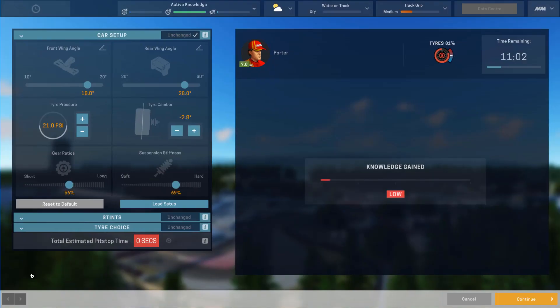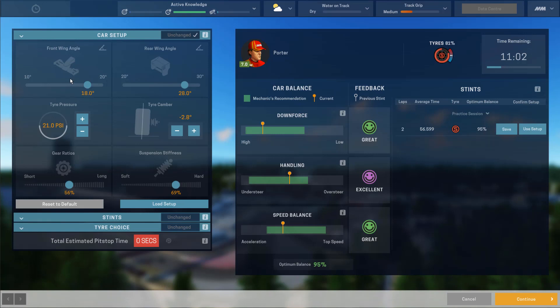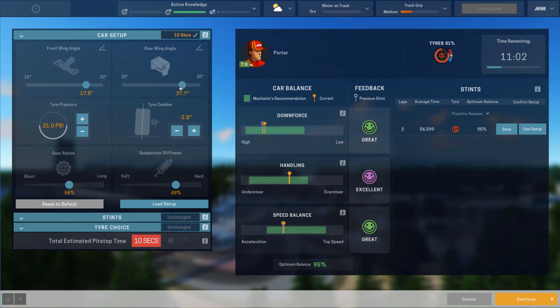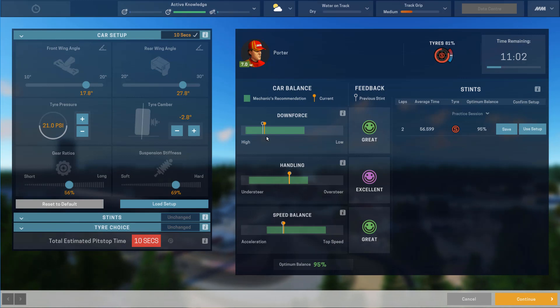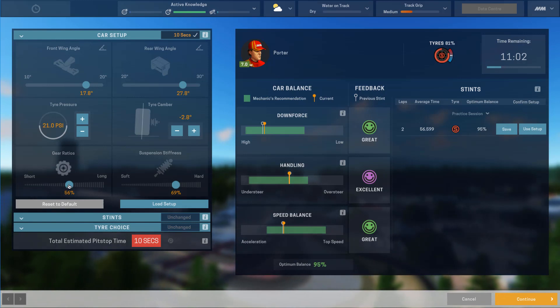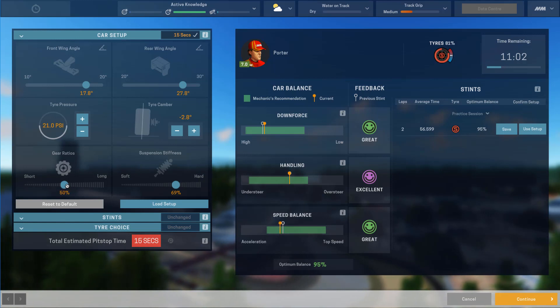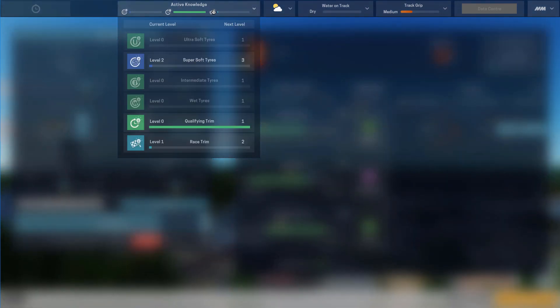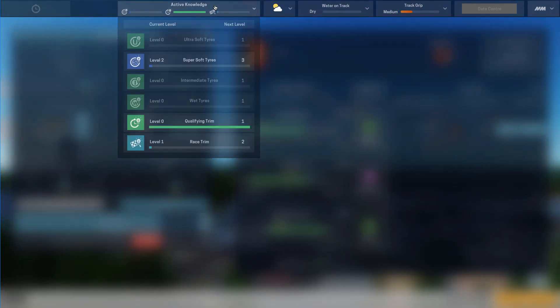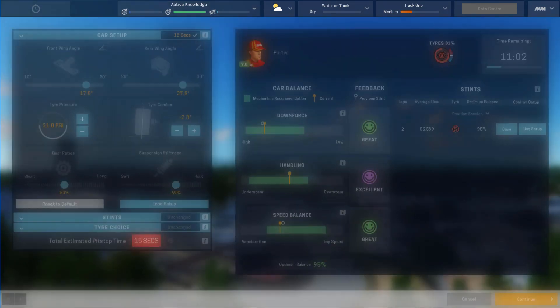What have you got? I'm going to tweak this very slightly — probably towards the lower end on the downforce. We'll go 0.2 on both of them, which should give us a decent amount of movement. We should see that change to either excellent, great, or good, so we'll know which way we're going. The speed balance is probably going to be towards acceleration, so we'll go back to 50 on that. The thing we've got to watch is that there is only one bar to go on super soft tyres — they're both out there on super softs. So I'd say we can't have Little Max out for more than about two laps on this, then we'll flip him over to ultras to start racking up time. Qualifying trim is still only at level one and race trim is probably about the same.